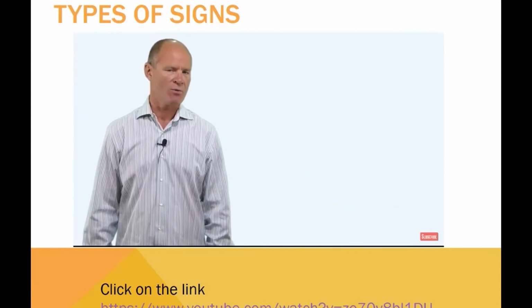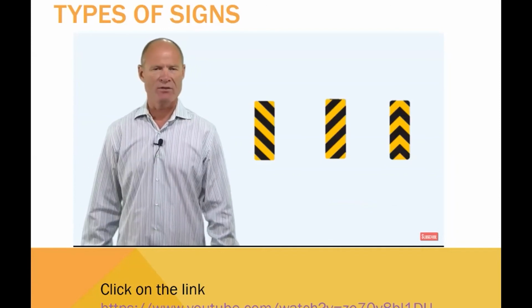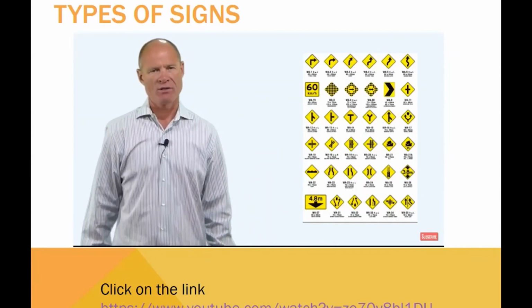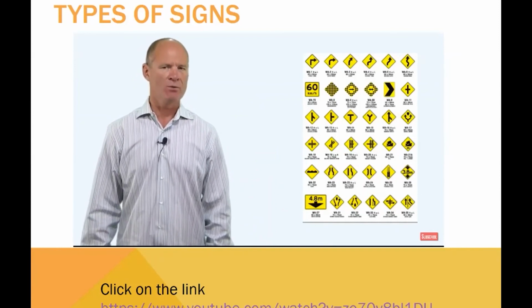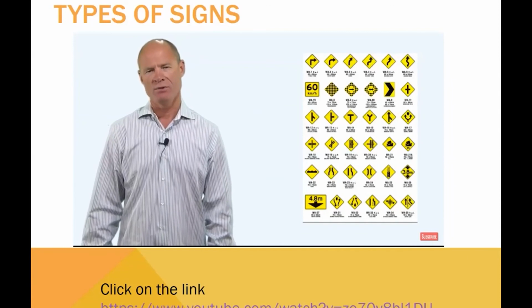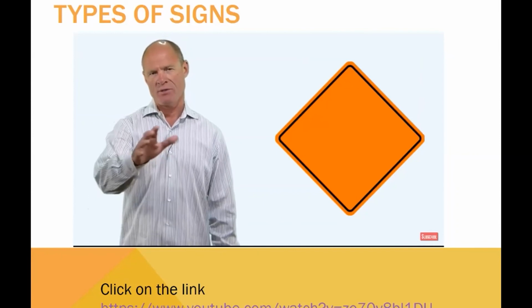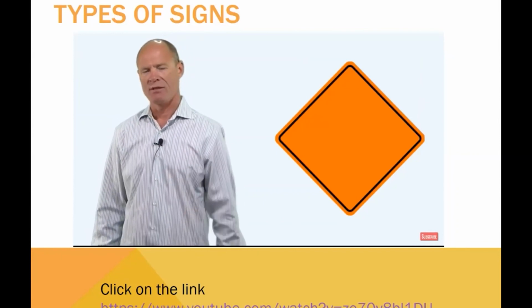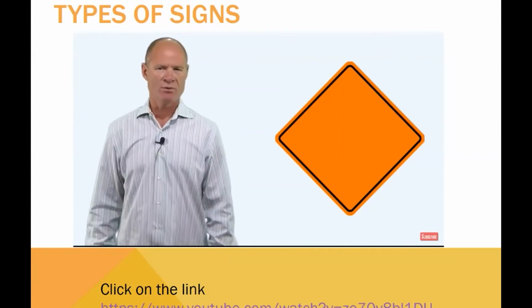Advisory or cautionary signs warn you of hazards and obstructions on the roadway and anything else that you could potentially run into. Reduced speeds and those types of things are all cautionary or advisory signs, usually diamond in shape, can be rectangular, yellow with black lettering or symbols on them. Construction signs, orange with black lettering or symbols. Make sure you pay attention to construction signs, most important on a road test, because oftentimes these construction zones have reduced speeds and you must obey these reduced speeds.